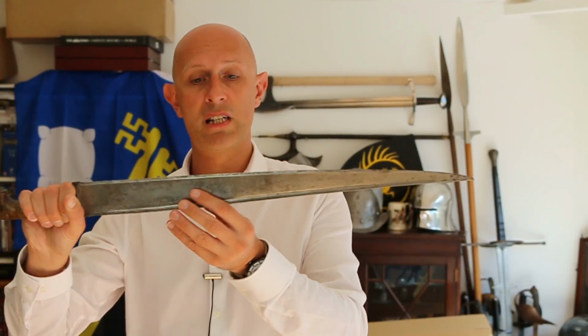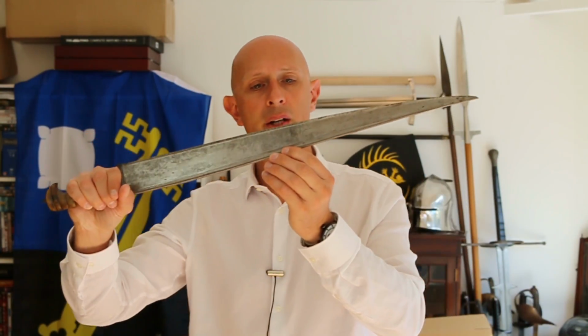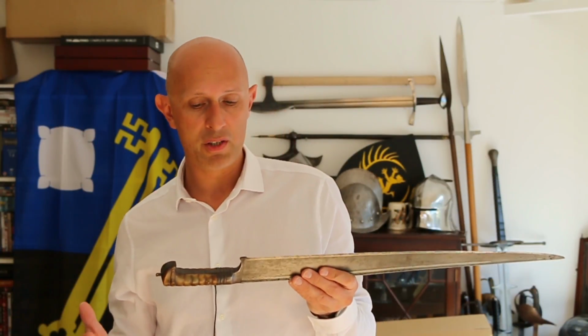And what this does lead to is a very flat blade with minimal resistance, at least for that depth, and quite good edge geometry for cutting, but obviously only cutting to a certain point. And then you're going to meet this rib at the back, and that's really what I wanted to say. It's kind of surprising, the Khyber knife was quite feared as a chopping weapon, and I've mentioned these before.